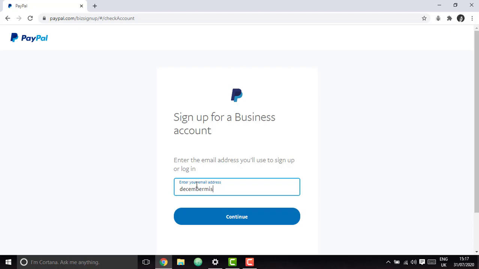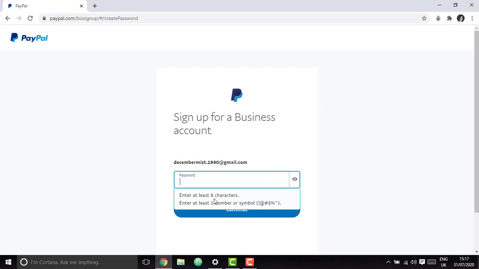Mine is, put it right there. And the password, as they have stated here below, make sure that your password contains at least 8 characters, at least one number or a symbol. Within those guidelines, make sure you put in your password and that you remember it. I hear of many cases where people forget their passwords, and imagine a situation where you have a lot of money in your PayPal account when you're up and running, and you don't remember your password, it's going to be very difficult for you. So please make sure that you write it down somewhere and don't give it to anyone. Continue and go to the next step.